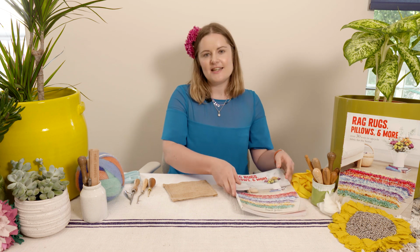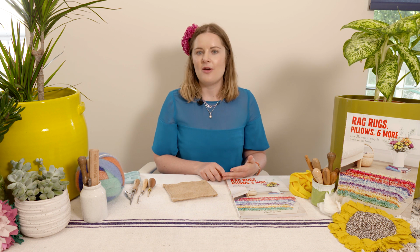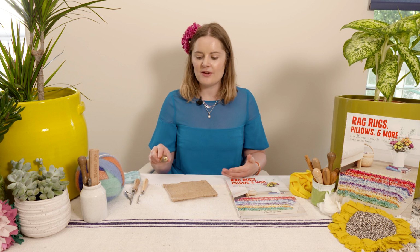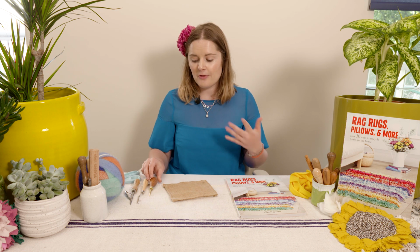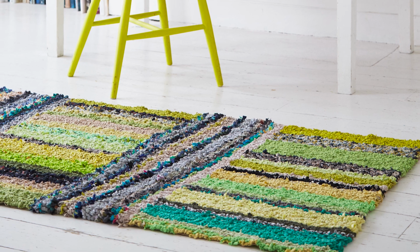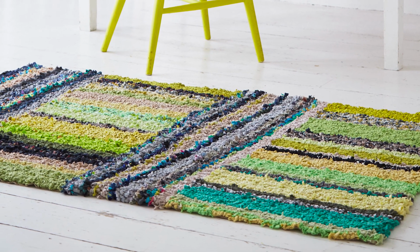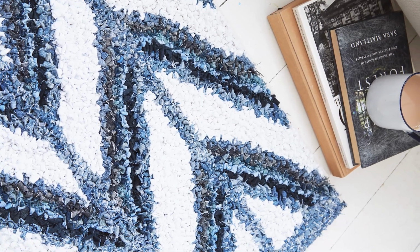And today I'm going to be teaching you how to do the traditional loopy style of rag rugging, which is sometimes called hooky rag rugging. And I'm going to be showing you how to do it using a rug hook. First, before we get going, this is a little bit of what loopy rag rugging looks like on a larger scale. So you can see a couple of my rugs here. Hopefully some of you find it quite nice. It's quite neat, gives you a really flat pictorial effect of rag rugging.